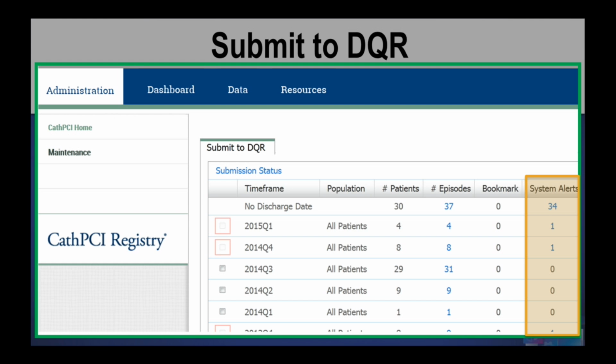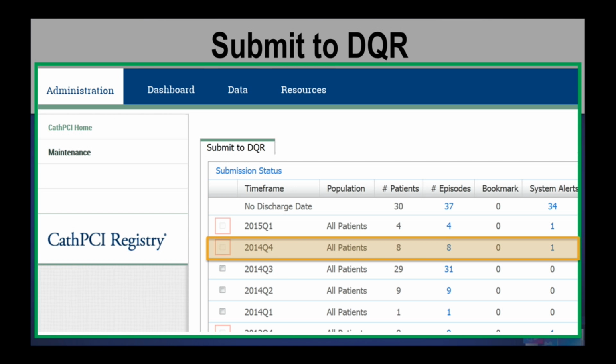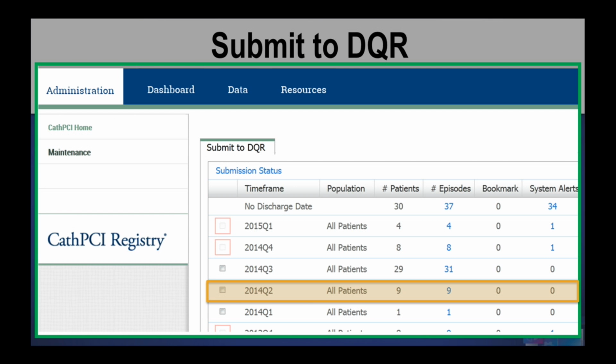From this screen, you will see the column at the right of the data submission grid labeled System Alerts. You will also notice that some of the quarter data rows have a blue 1 in this column for System Alerts, but others have a 0.